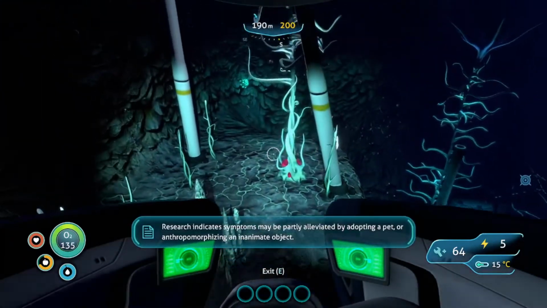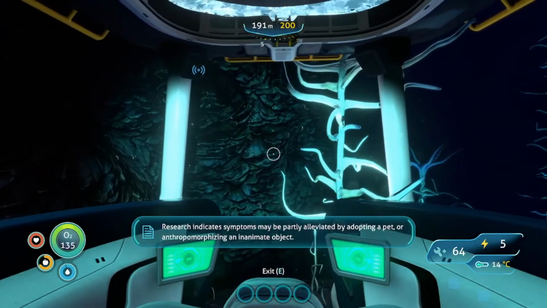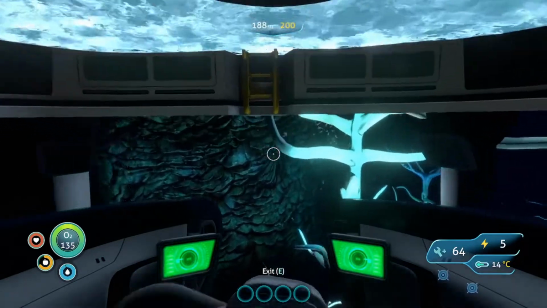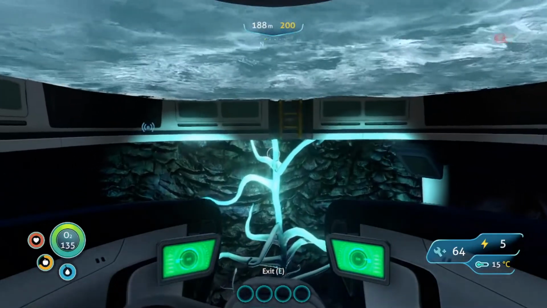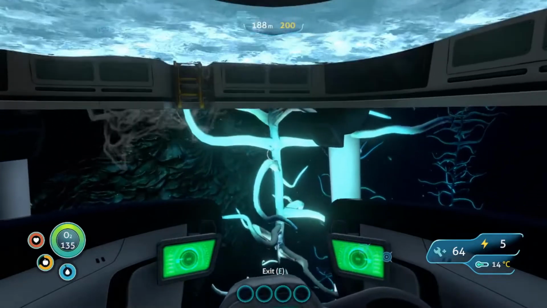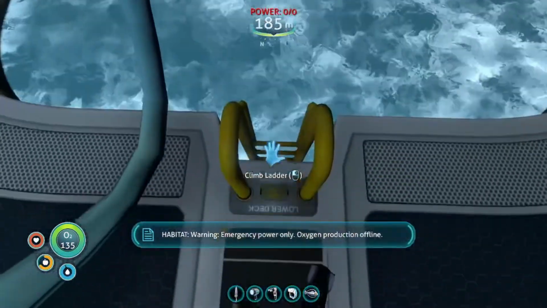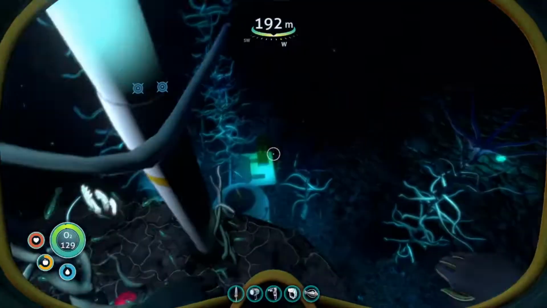Research indicates symptoms may be partly alleviated by adopting a pet or anthropomorphizing an inanimate object. Okay. Warning, emergency power only. Oxygen production offline.